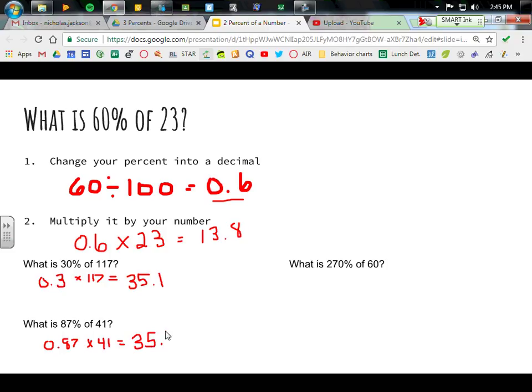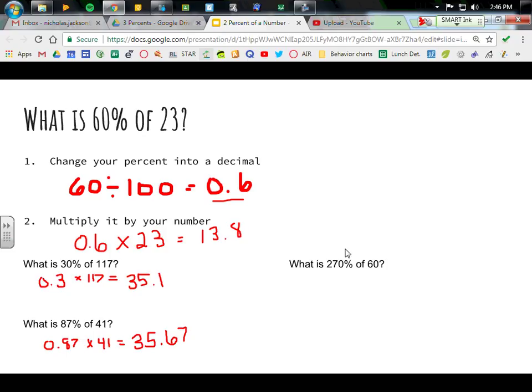Now, some of you may be saying, oh, I don't need to divide my percent by 100 because I can see that all I got to do is put my decimal in front of my first digit. Well, if you think that, you are wrong. You need to be practicing dividing it by 100 because of problems like the one we're about to do. All right, 270%. When you change 270%, you will not get 0.27. You can't just throw your decimal in front of the first number. You need to divide by 100 to get the correct decimal value.